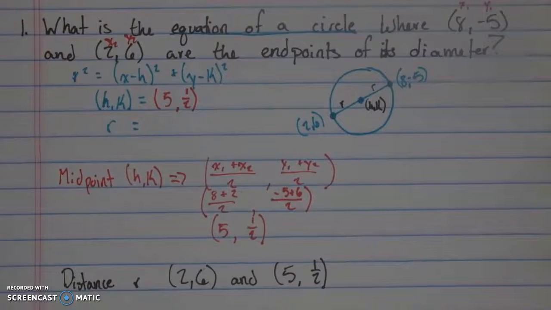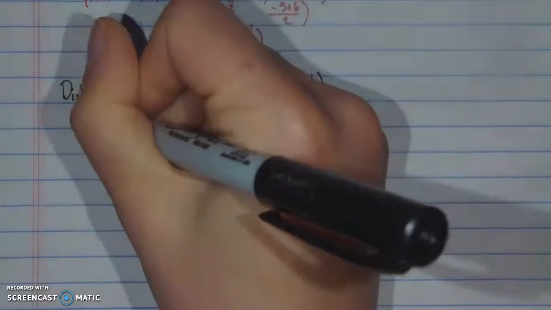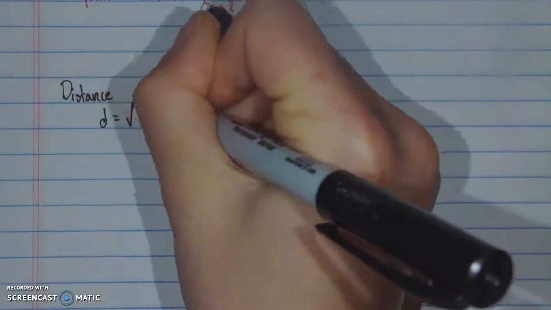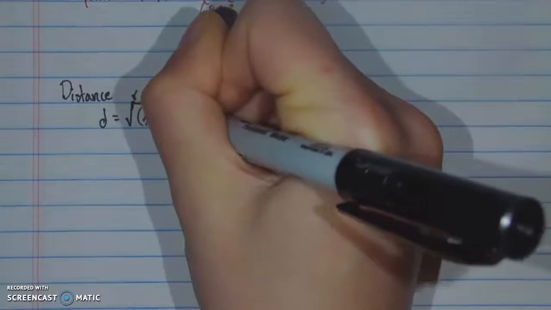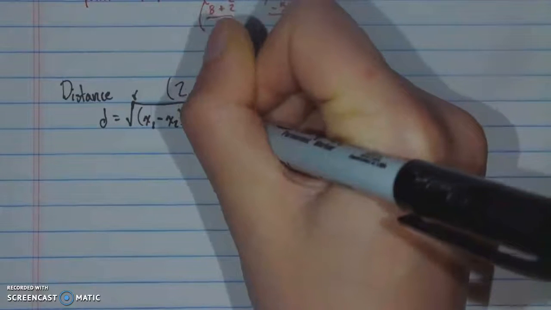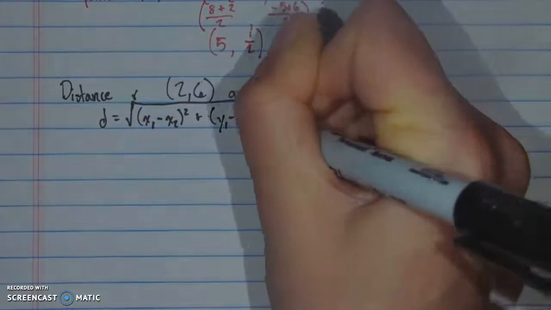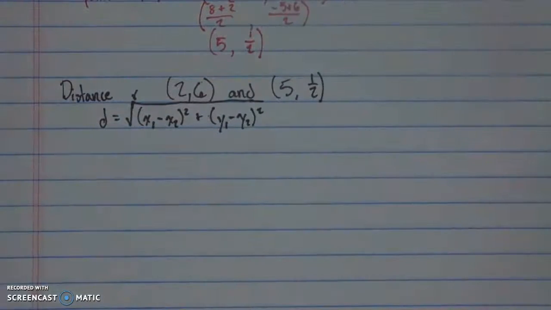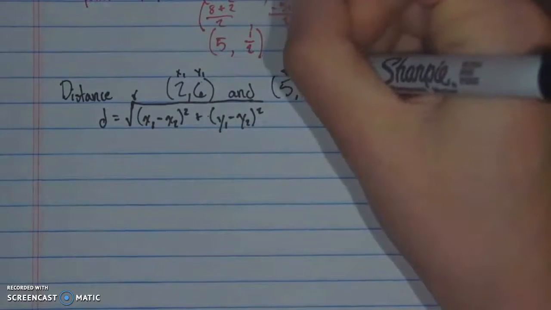And our distance formula itself, and I'm going to pull this down here for a sec, is going to be d is equal to the square root of x1 minus x2 squared plus y1 minus y2 squared, or the other way around. It doesn't matter which, because again, the order doesn't matter when you're going to square them. It will get rid of the negative that appears for one of those options. Okay, so let's label these ones. I'm going to just call this my first point, and this one my second point.